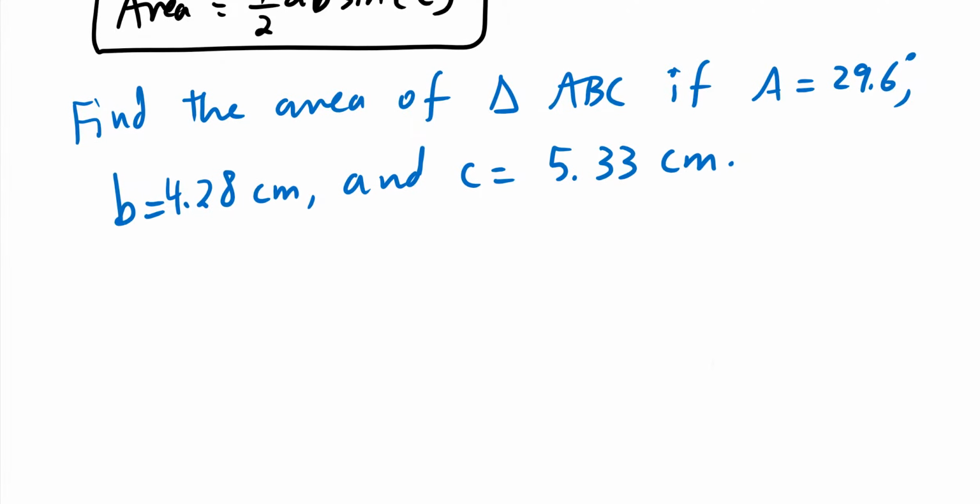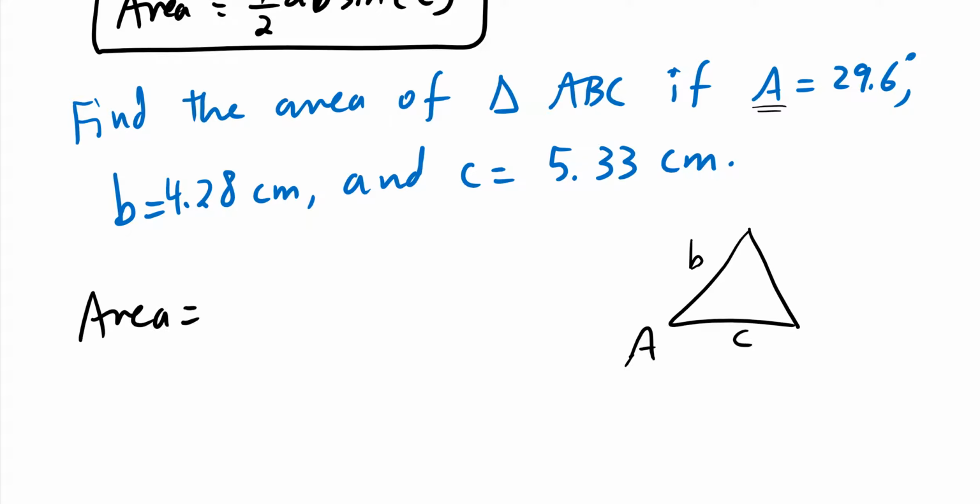Okay, so you can draw the figure and label the stuff on it, or you can go straight looking at it. Angle A is given, so this is angle A. They give me C and B, so this is the side angle side case. So I can go ahead and use the formula that the area is 1/2.